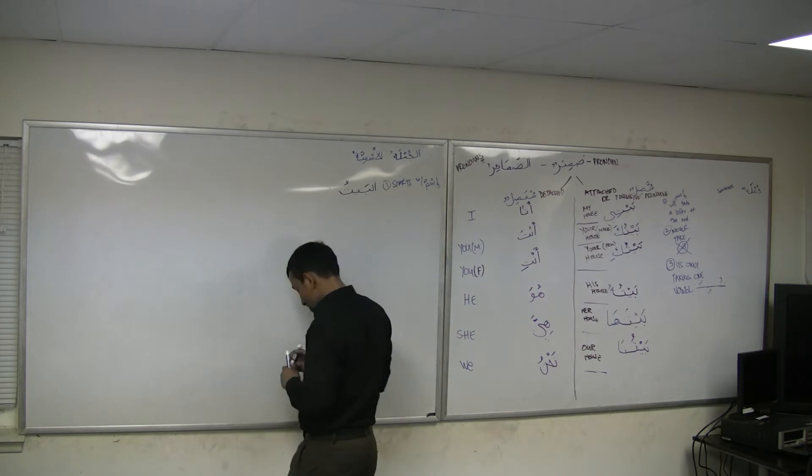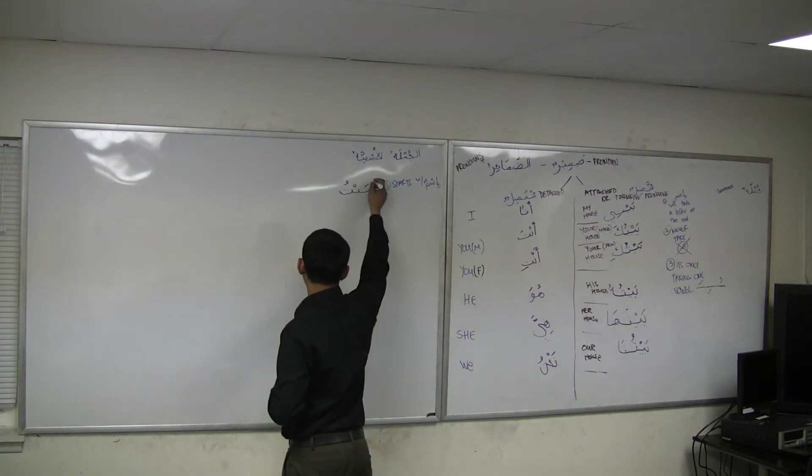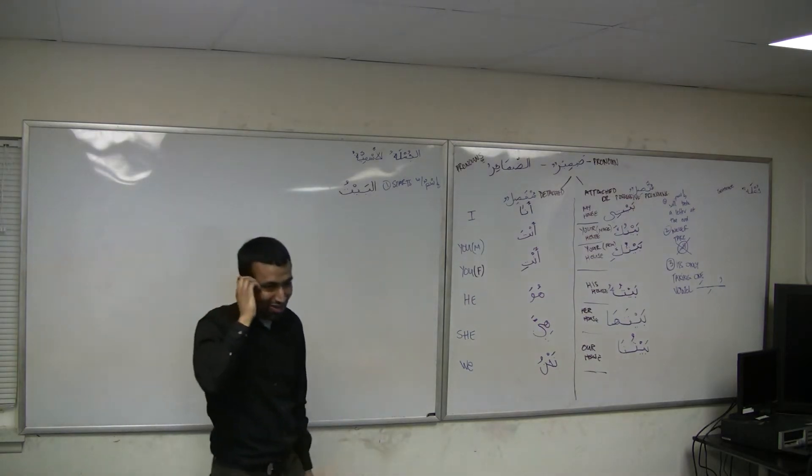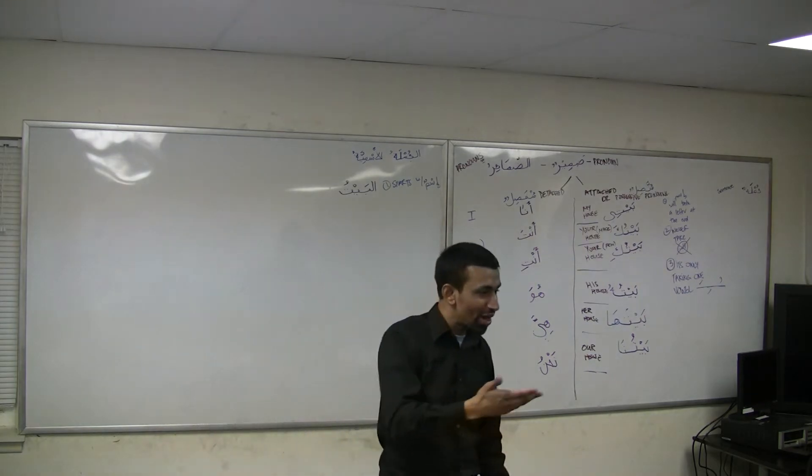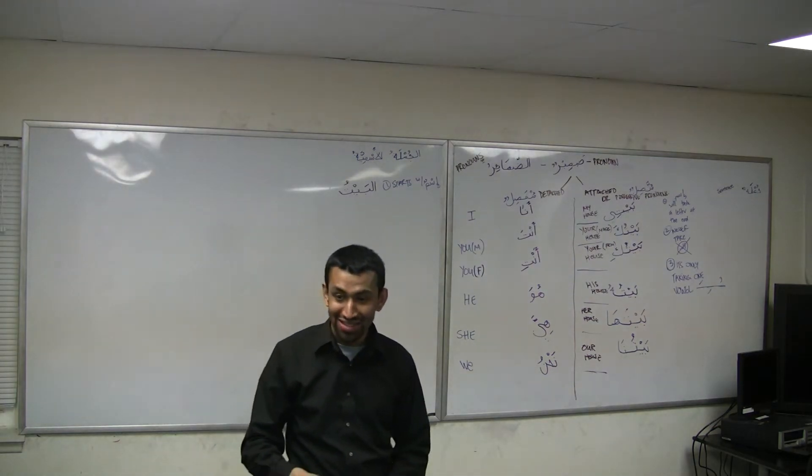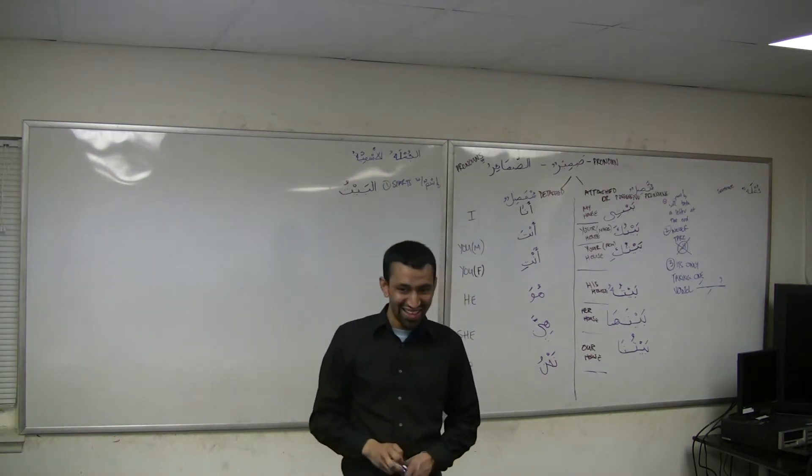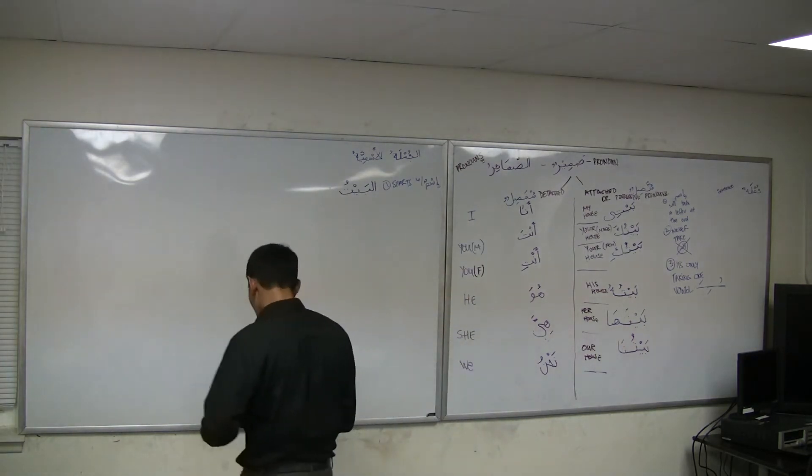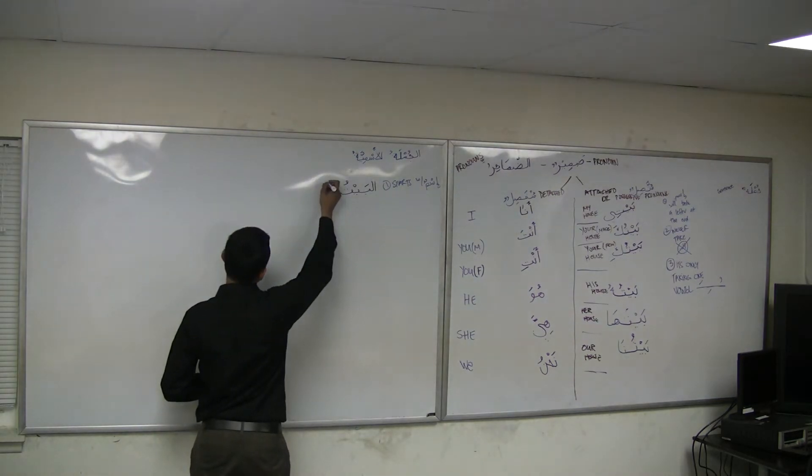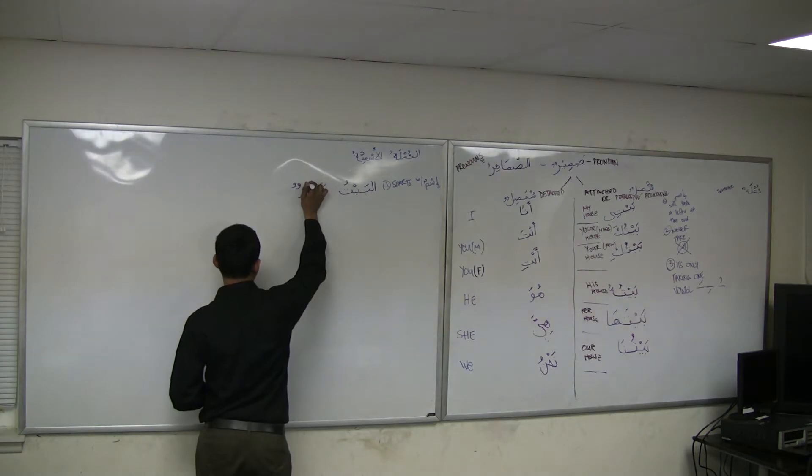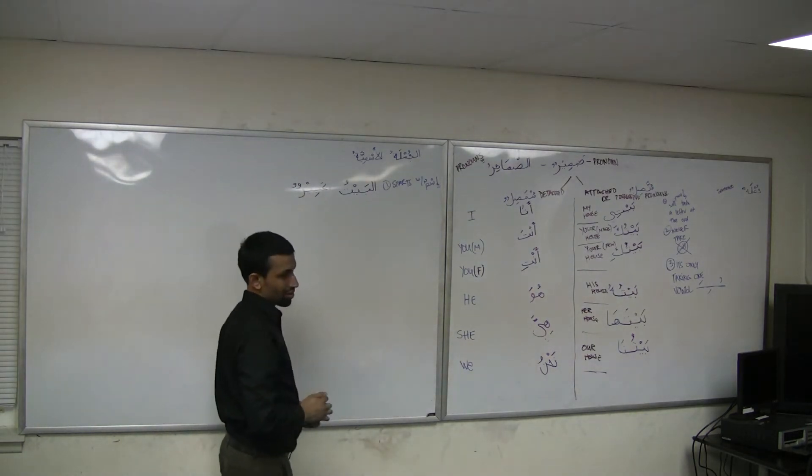Is this a sentence yet? Not yet, no. Why is it not a sentence yet? There's nothing about the house. What are you telling me? So what is the house? The house is new, it's nice, it's green, what is it? It's white. The house is big. How do you say big in Arabic? Kabir.